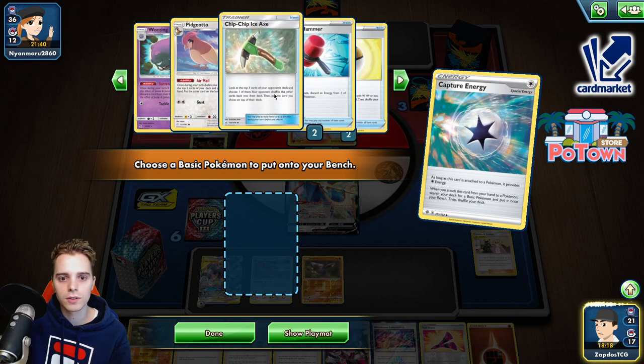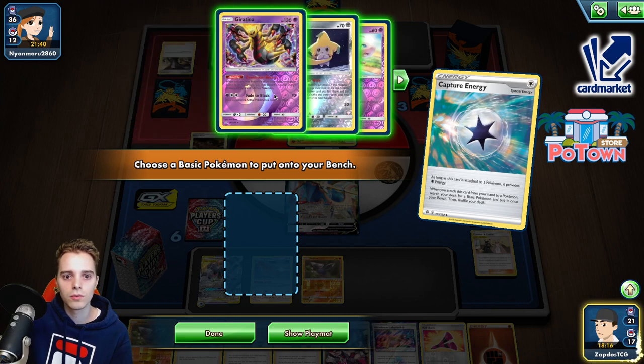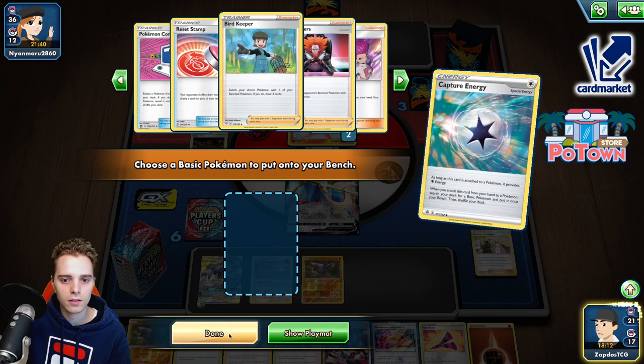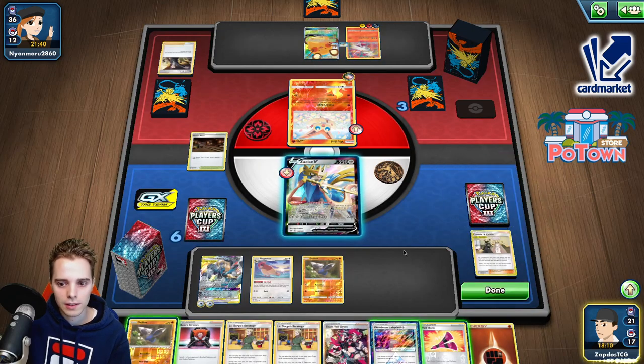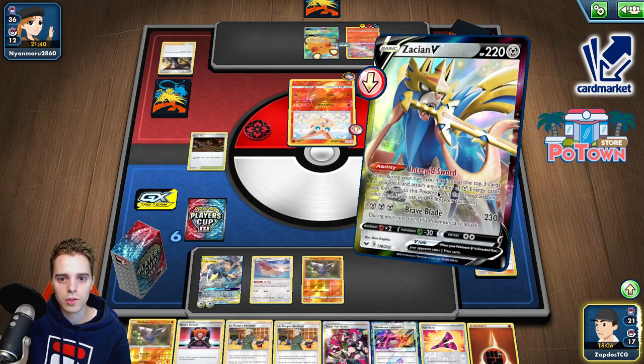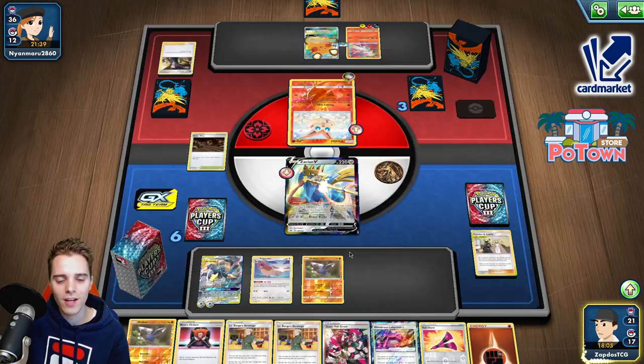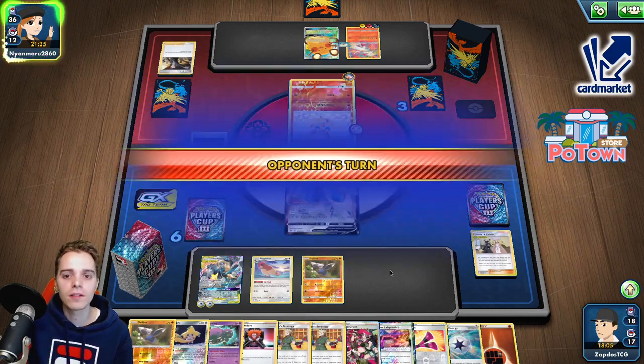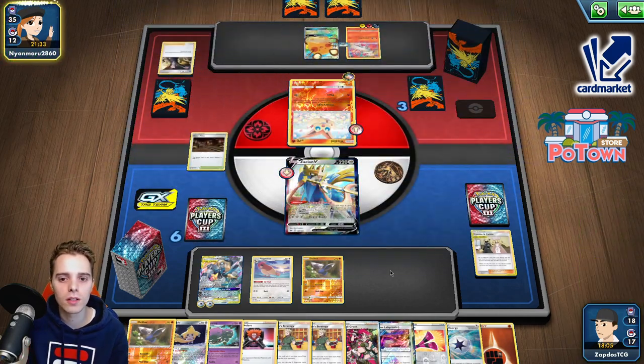Any other cards we want to slap down? Do we have Ordinary Rod? Yeah, we do. Any other Scoop Up Nets? Probably not. Intrepid Sword! Okay. Lots of cards. And he's gonna be drawing that Victini. Let's just hope he doesn't get his Victini.